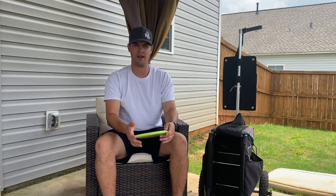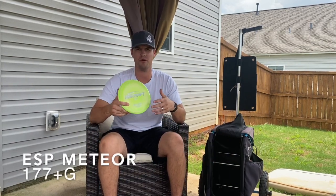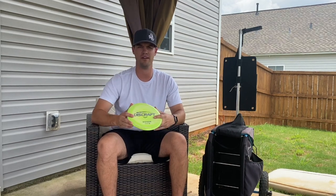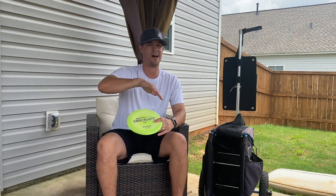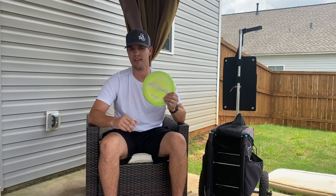And then the last mid-range in my lineup is the ESP METEOR. I would say it's one of the most underrated discs in the DISCRAFT lineup. The BUZZ is obviously a great mid-range, but the METEOR for me is that perfect turnover mid-range. Something that I can throw a lot on hyzer, get it to stand up and just kind of cruise towards the basket. And it's the farthest flying mid-range I think I've ever thrown. So love the ESP METEOR.